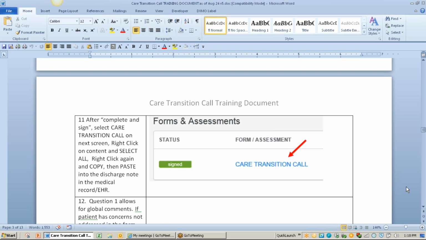If you open that by clicking on it, it will open the entire form. You can then right-click on the content, hit Select All, right-click again, and copy, and then you will paste the note into your discharge note in the medical record.